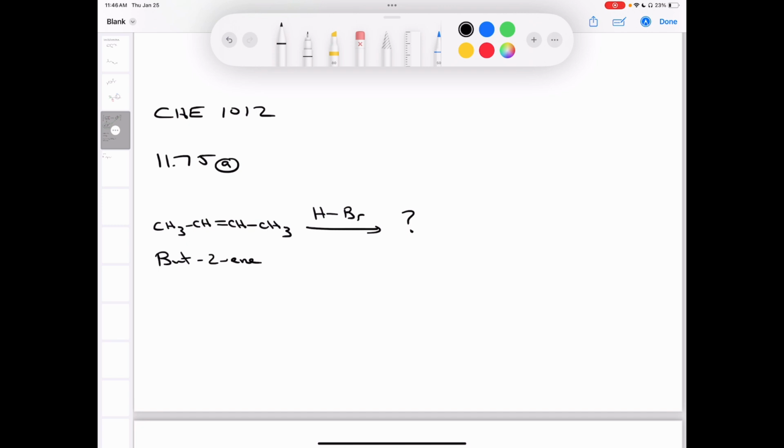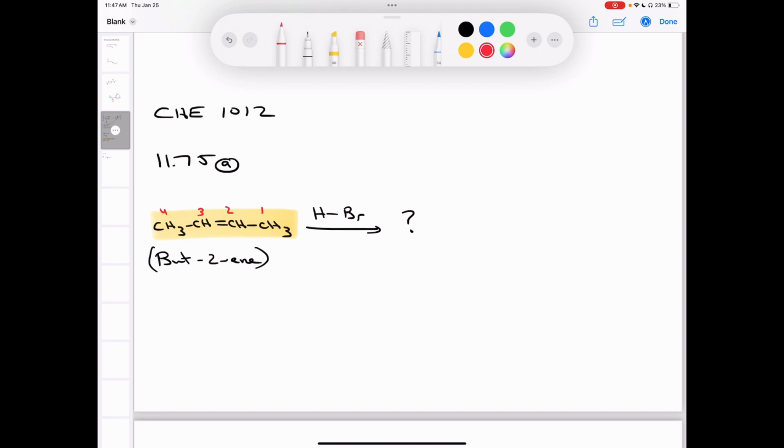we're going to get? Now, I have taken but-2-ene and I've drawn a structure of it right here. You see but is our prefix, so that means we have a total of 4 carbons. And then our ene, so our double bond for our alkene, begins on carbon number 2. So we have 1, 2, 3, 4. Now this compound just happens to be symmetrical, so I could have numbered the carbons like this, 1, 2, 3, 4, and I would still have the same thing.